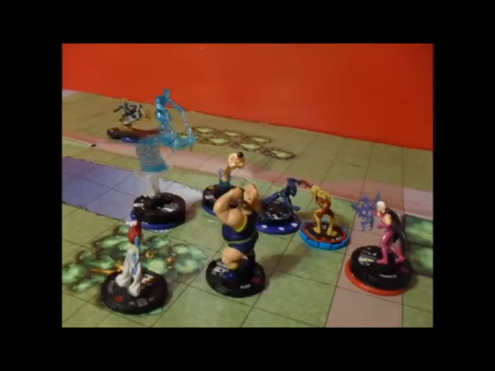Iceman then followed up, hitting Magneto with his Frozen in Place ability. He did need a team reroll, which I gave the token to Ghost Rider, and he did 1 damage and gave Magneto the action token. After that, Beast rested, and that ended my turn.